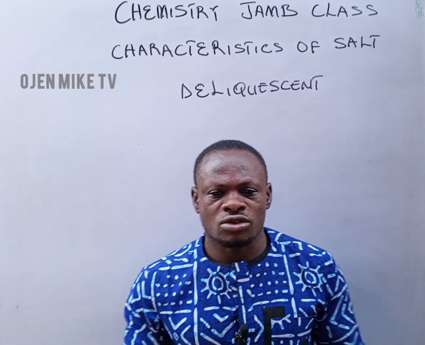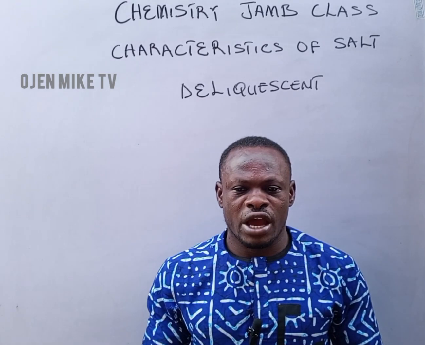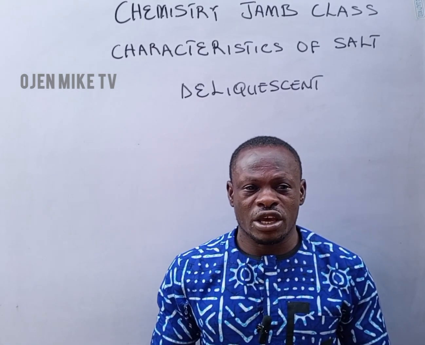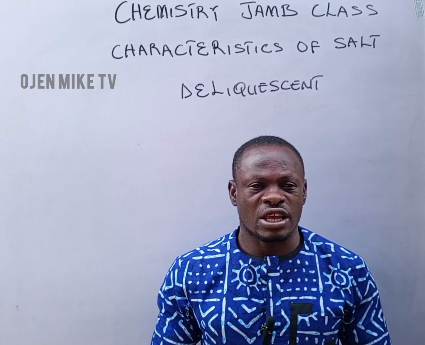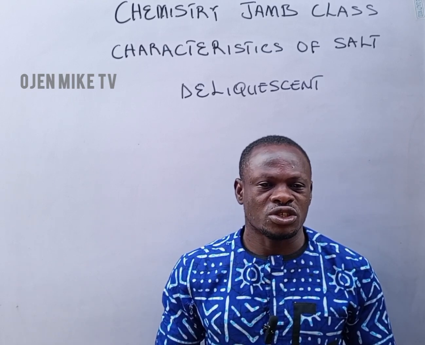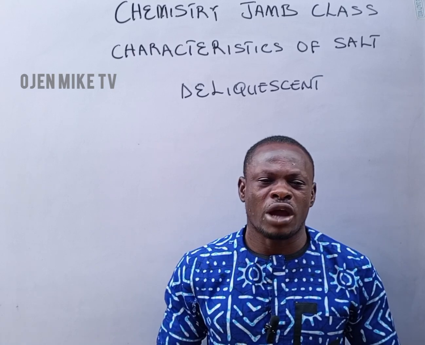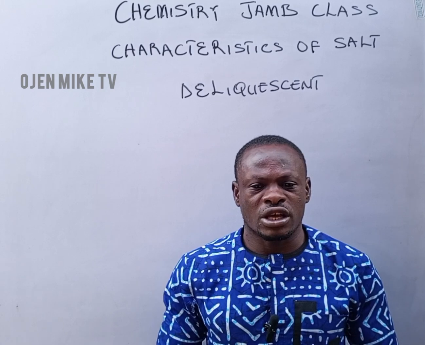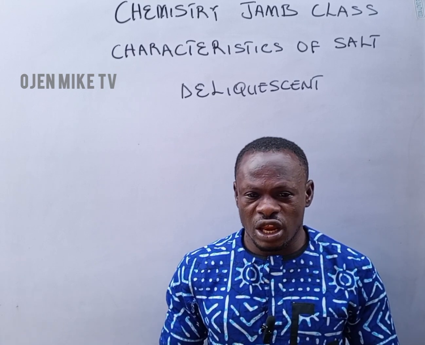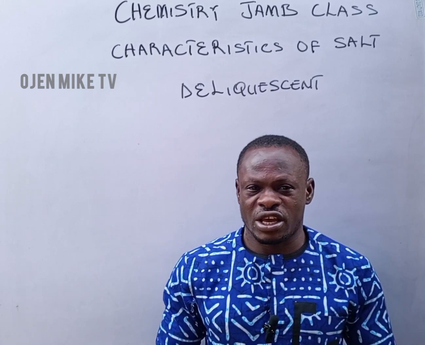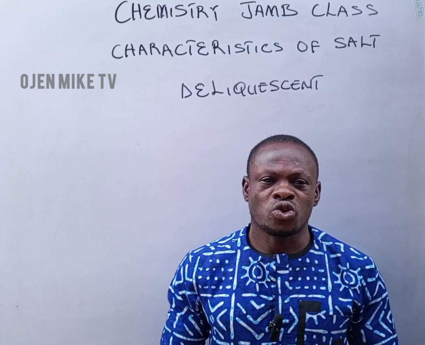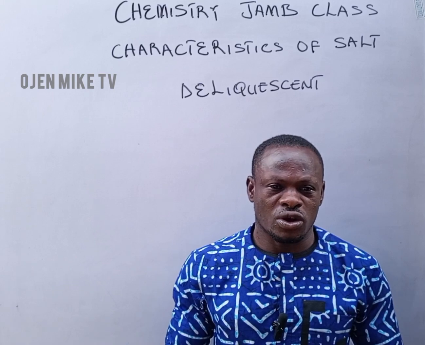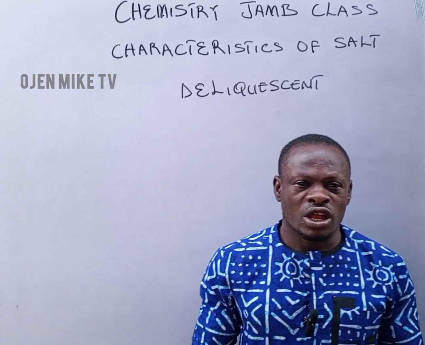Now, if you remember this acronym: Clever men always prepare amazing liquid like zinc for perfect chemistry solution. I repeat, clever men always prepare amazing liquid like zinc for perfect chemistry solution. That is a simple trick you can use to remember all the substances that are deliquescent. So I will illustrate it on the board so that you know what clever means, what men means, what always means, and so on and so forth. Now watch out.